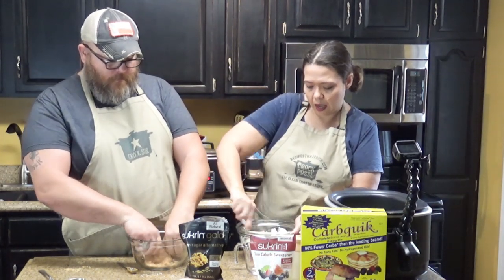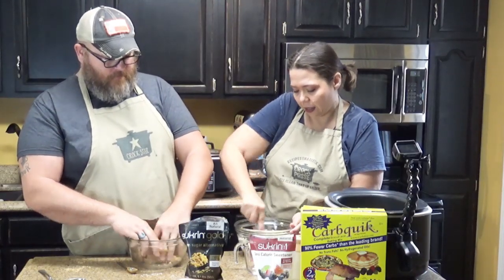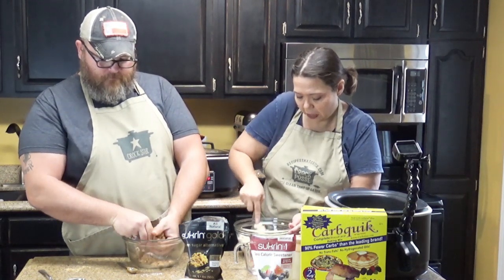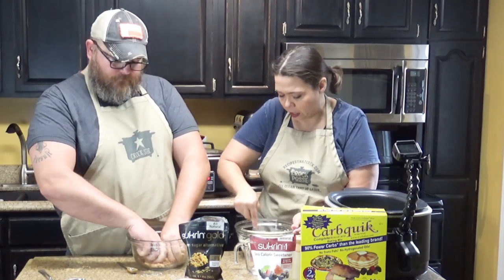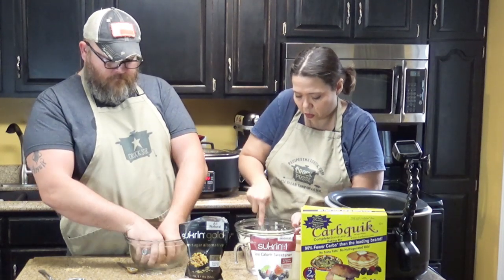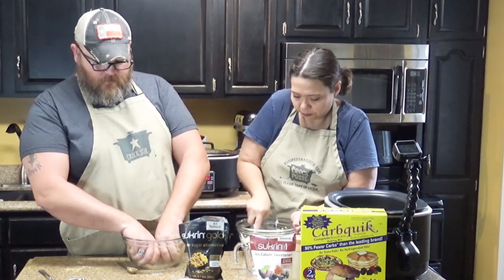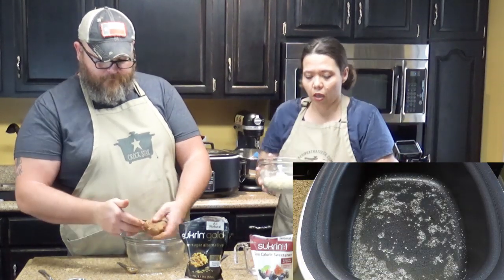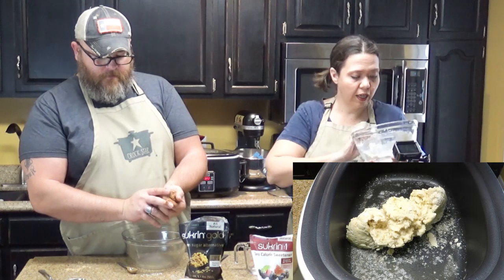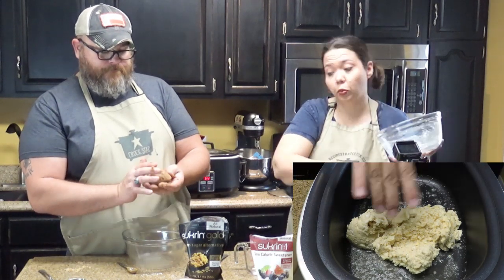Okay, so I've almost got my batter mixed up here. My crumble is there. Perfect. So the batter's going to go in first, and I like to grab a spatula to kind of smoosh it in, because it's gonna take a little bit to get it all spread out, but it will fluff up just nice. Don't have to worry about that. I just want to make sure I get all the batter from the bottom. It's going to look a little bit like biscuit dough, and we're just gonna lop this in here. As soon as it starts getting down in there, it's going to start kind of melting, because that's a hot crock. This one is, at least.